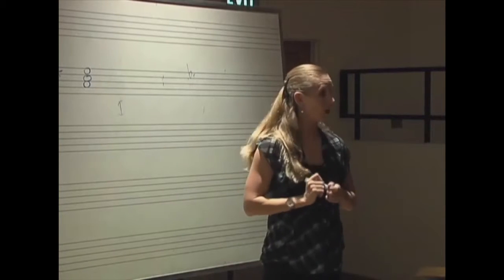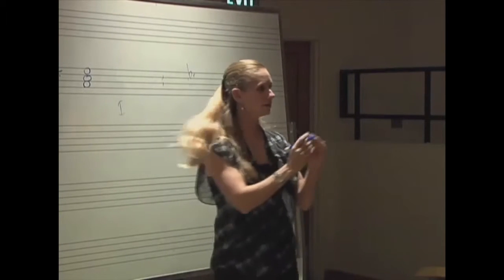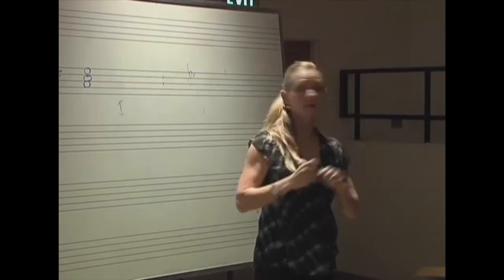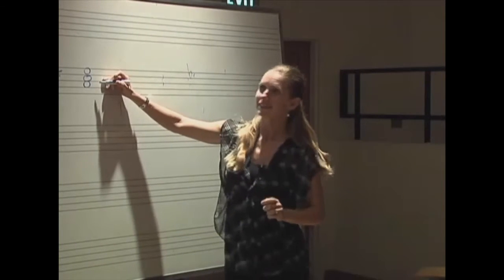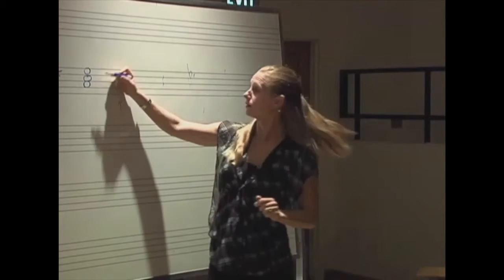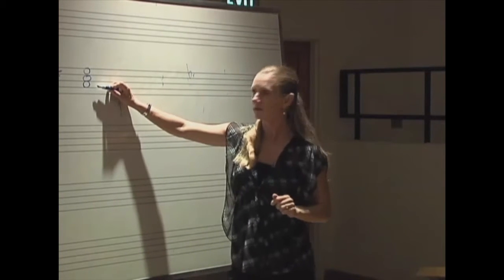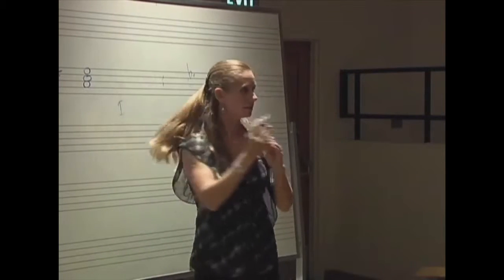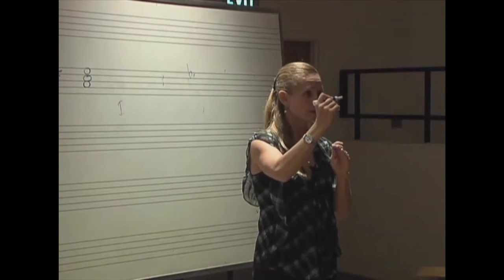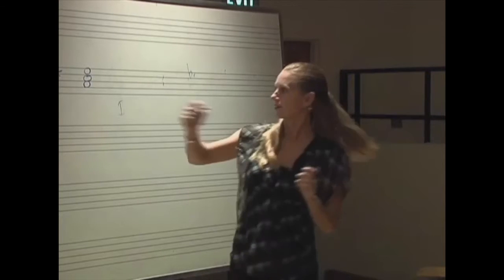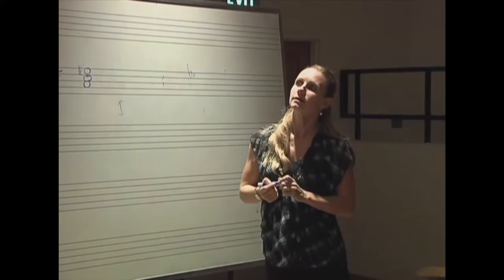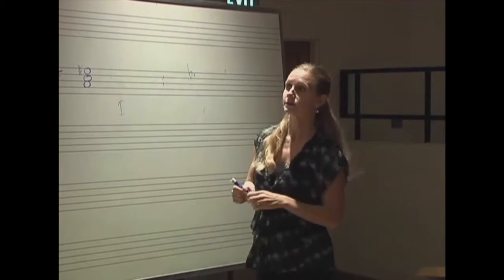Then make sure the quality is correct. For an augmented triad, you have a major third and then a major third. So we can't change the given note, as usual. E down to C, it is a major third already, naturally occurring. But E up to G is a naturally occurring minor third. So what do we do? Sharp. Yes, very good. So that's drawing a triad given the third.